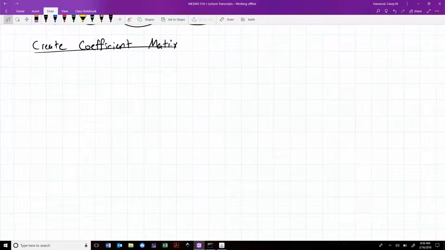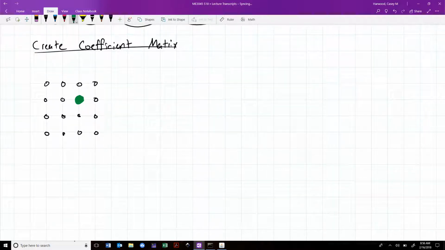Okay, so the idea is, let's go ahead and paint again this picture of our grid. And let's say, once again, that we'll pick this center point here, this green one, and say that we want to write the finite difference version of the heat equation at that point. The way we would do so is by saying if this is i, j or n, obviously this is 0.33, but this is in general.